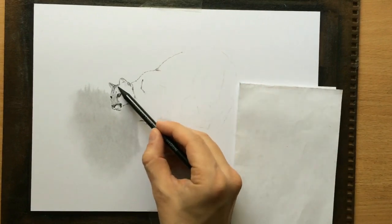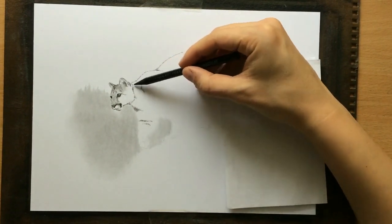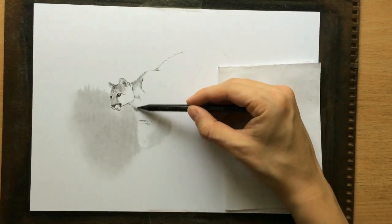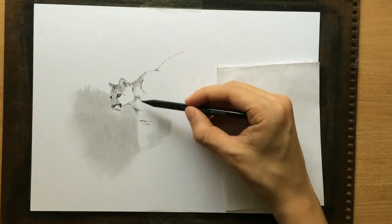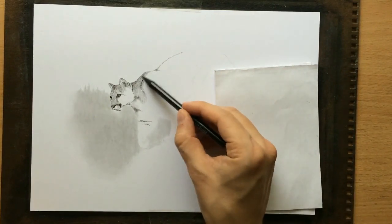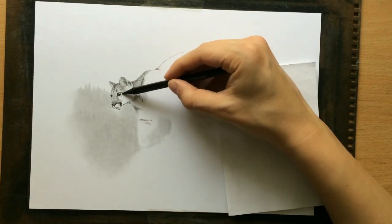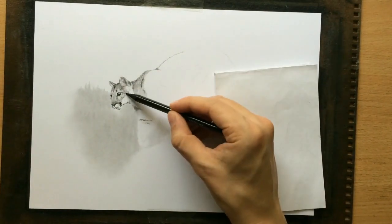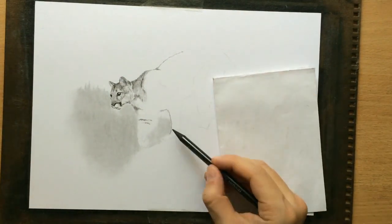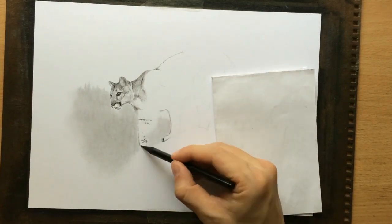One of the first challenges was how to draw the realistic fur. And when we're doing portraits of animals, what you normally do is you try to draw the fur in the direction in which it grows. So you make pencil strokes which vary in length, and you try to make them in the direction in which the fur grows. And because the length of the fur varies in different parts of the animal's body, you also vary the direction of your strokes.